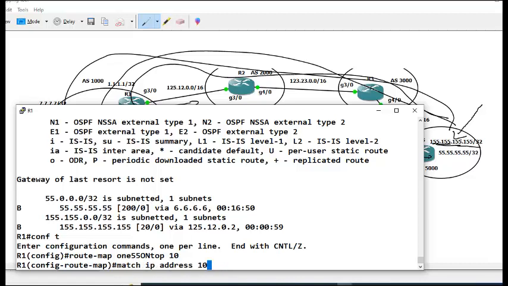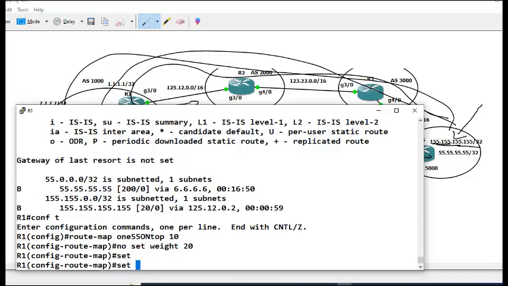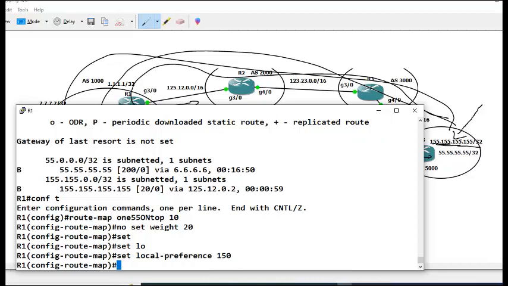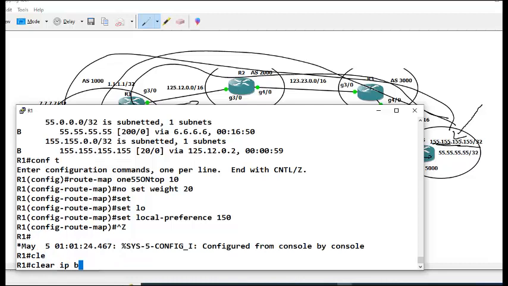I do not want to disturb. I'll simply remove the weight and I'll set local preference. The default is 100. I'll say 150. And now clear IP BGP star.